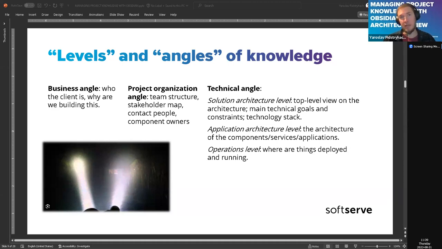And from the get-go, you need to select the angle that is most important for you. For example, on the discovery, the business angle is exceptionally important. You need to understand your stakeholder, the business model of the client. But when you are onboarding a project that is already running, the technical angle will be the higher priority. So you decide what kind of angle in the knowledge you are creating for yourself is the most important. And of course, these angles are just examples. The list of them will strongly depend on your role and your task and the nature of the project.